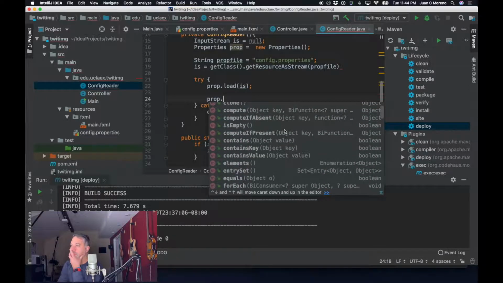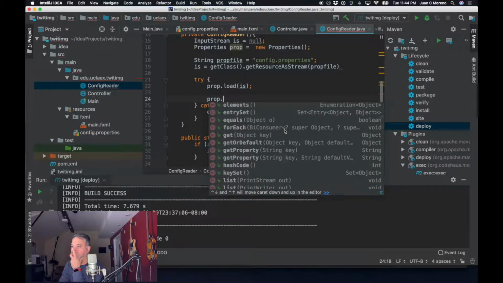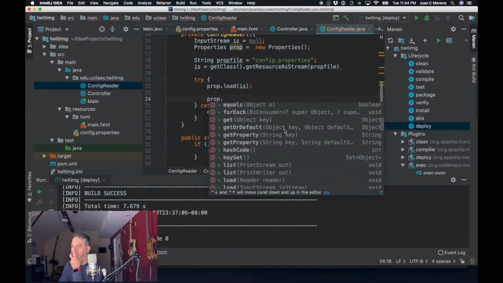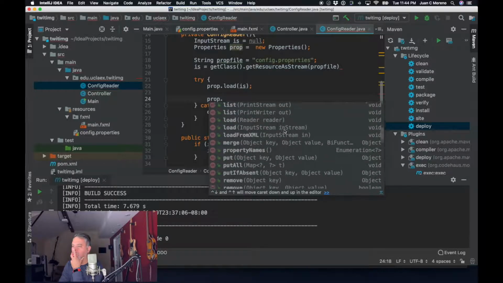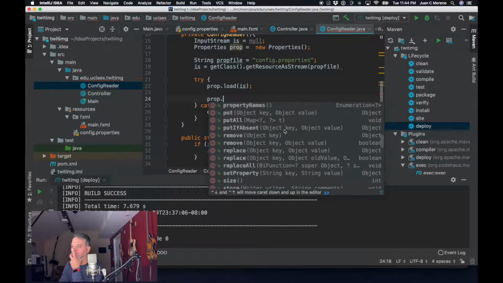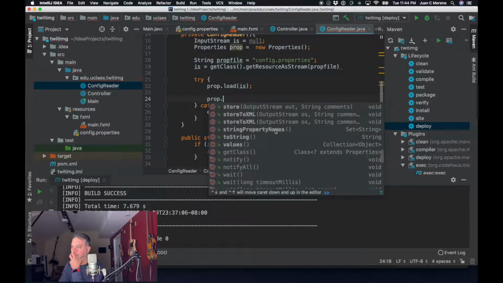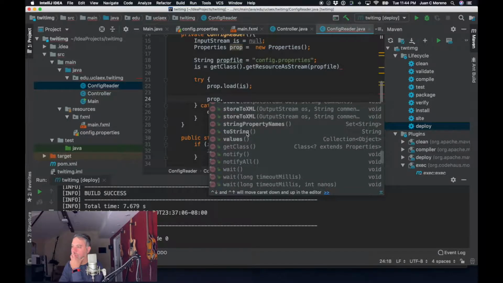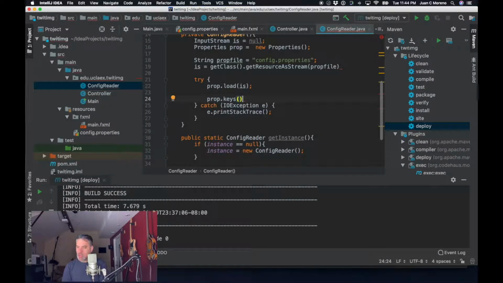How do we get all of these? Property names, enumeration, replace all, size, store to XML. We could use string property names, but I'm just going to use the keys to access it directly, because we know it's key-value.